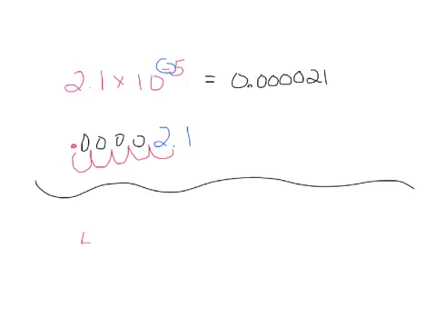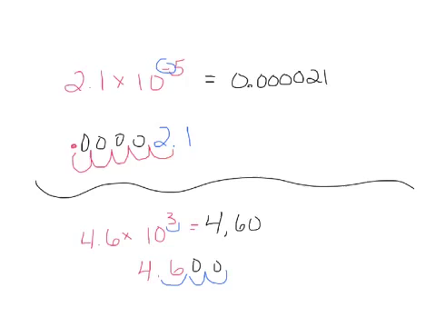So it's doing the same thing in reverse. If I had 4.6 times 10 to the 3rd power, I'm going to start with the 4.6. Since I look at the exponent raised to the positive 3, I'm dealing with a number that's going to be larger than 1. So I'm going to move the decimal place to the right. I need 3 loops. Fill in the zeros, and I'm going to get 4,600. And that's scientific notation.